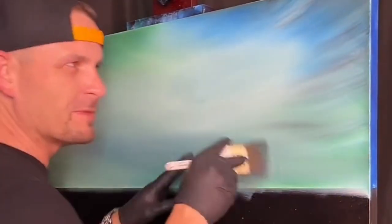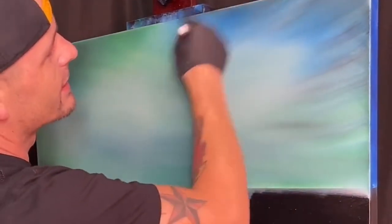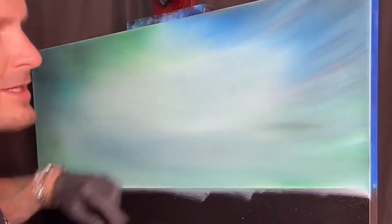All right, so all we're doing is blending with our pressure, right? You saw me push real hard on it. So we can push hard, we can push lightly, we can blend this color down. We can pull the darkness all the way in and start to add a little bit of color into the middle, but keeping it lighter. See, that's that lighter color.